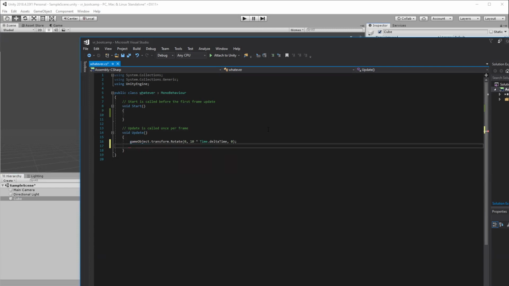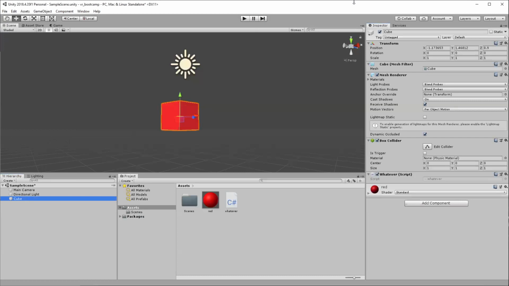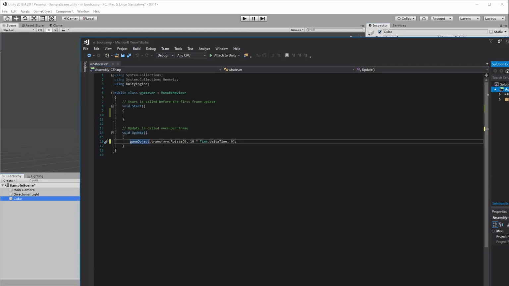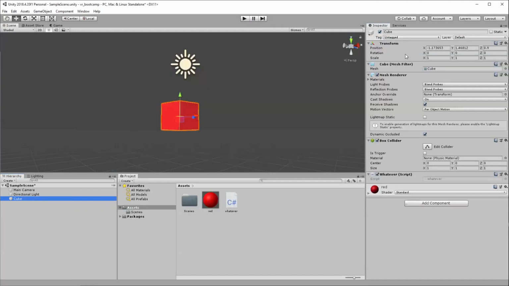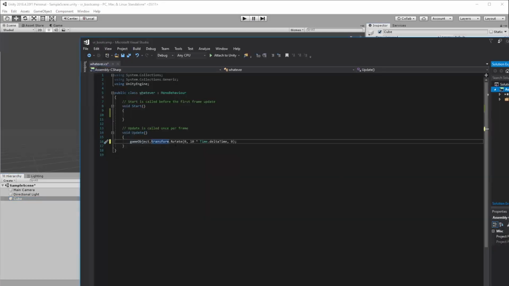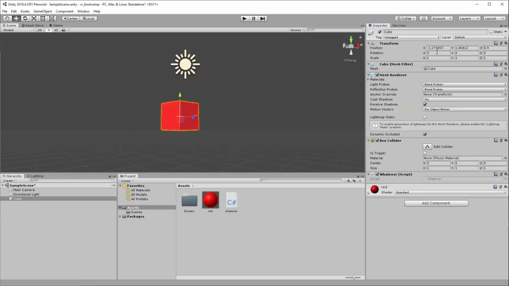But for now, it's simple to say that gameObject is actually attached to a game object like the cube. So it will take whatever component is attached to this game object that it's a part of. Transform essentially just goes through the transform, and then rotate just changes the rotation values on the cube itself.